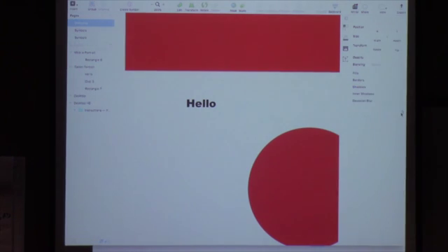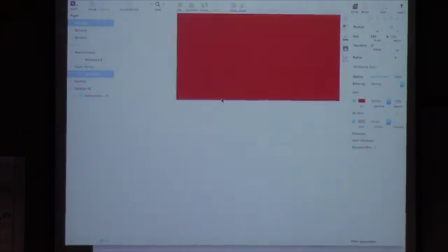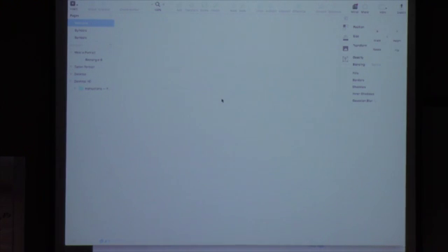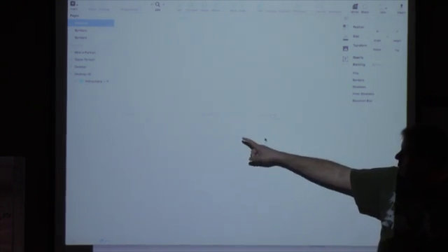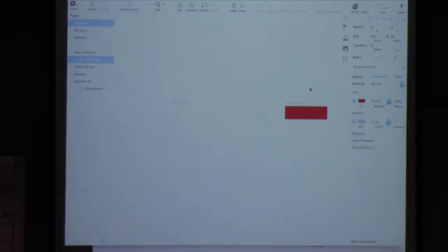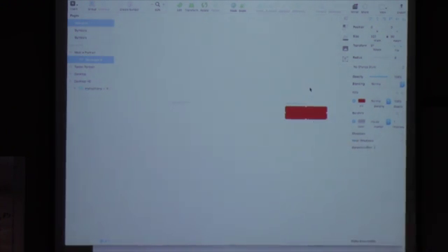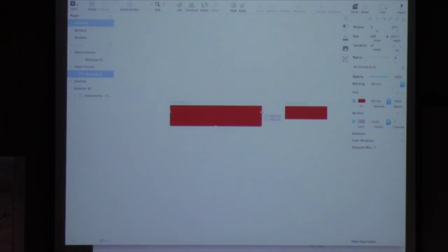Okay, let's do something a little bit more interesting. Every graphics program in the world has basic shapes. Let's talk about layer styles. So let's say I have my tablet portrait and my mobile portrait. I'm going to draw a red rectangle so you can at least see it. And imagine you're going to make a design for a desktop website and a mobile website. You're going to use the mobile artboard over here, and the desktop one over here. You're going to have this kind of scenario here.